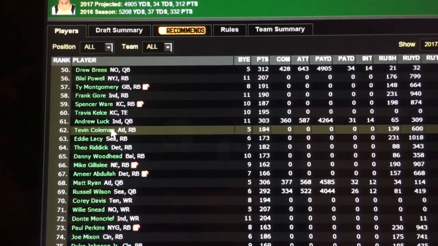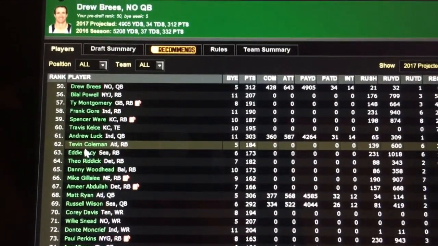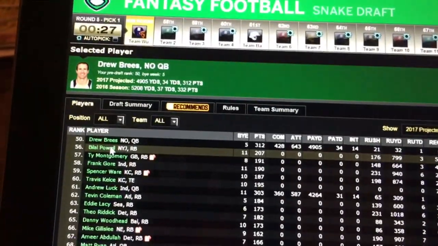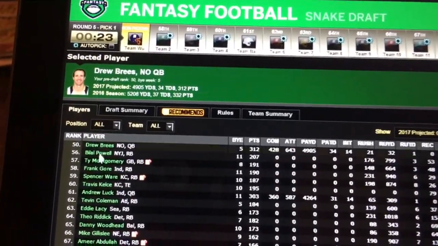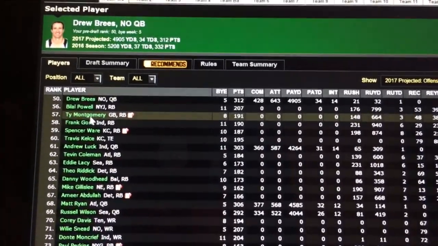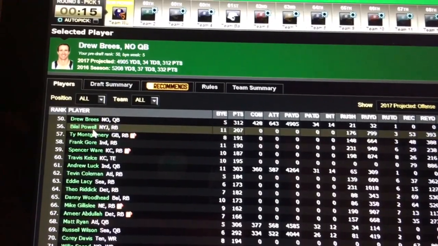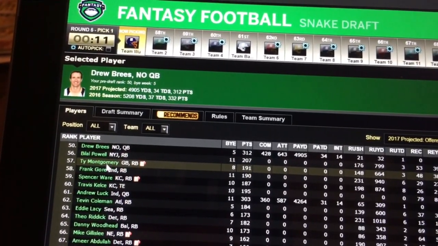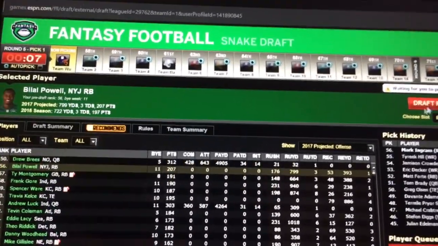And well, let's see who's available here. This is not my strategy, by the way. I have a very intricate way of drafting, but just kind of off the cuff here. I have 24 seconds to figure out who I'm going to draft here. I really don't want to pick a quarterback this early when I can see we have Bilal Powell and Ty Montgomery. These people could come into play easily. It's Bilal Powell time.